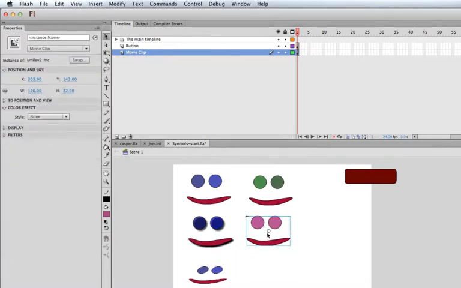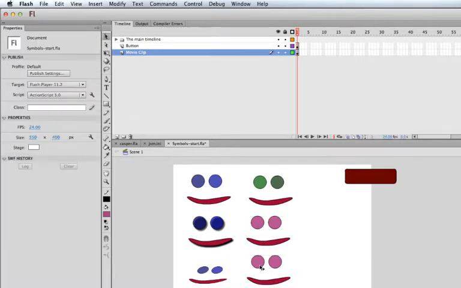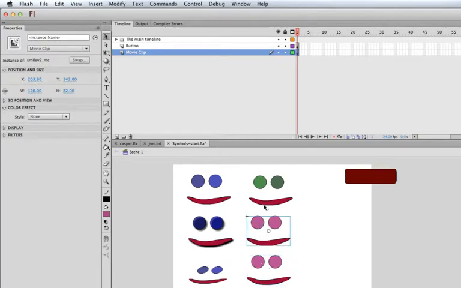Notice how when I select this object now, I look up in the properties panel and there's an instance of the Smiley 2 movie clip. Now if I wanted more of the Smiley 2s, simply go to the library, click and drag, and add continual instances. Again, you only need to really use instance names when you're using ActionScript. Sometimes at the beginning I make you guys actually name all the stuff right off the bat just to get in good habits and good practice, but I'm not going to make us do it in this moment right now.